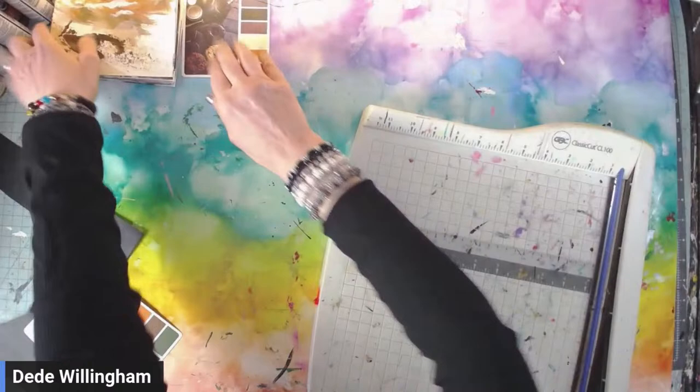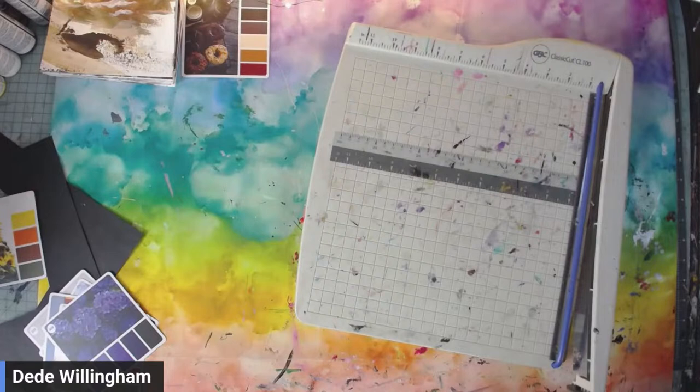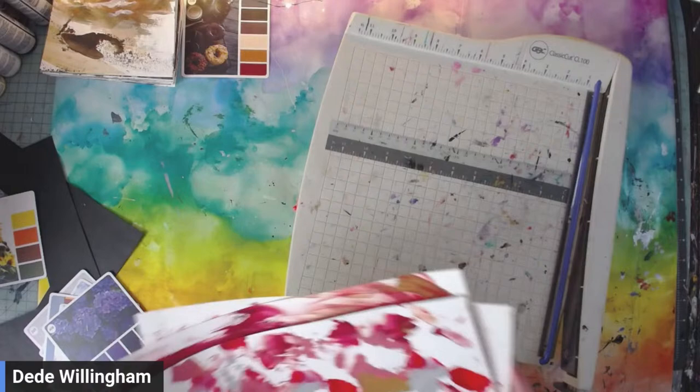Next, okay, let's try not to flash it out. All right. So now let's see. How many do we have here? We had four of these. These are not quite dry yet. Let's wait on those to the last. All right. So let's go back to the ones that I did yesterday. I only have three sheets.